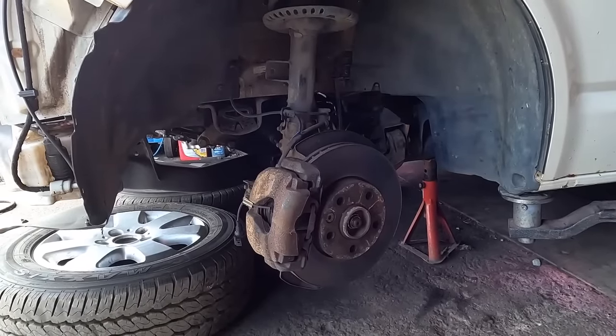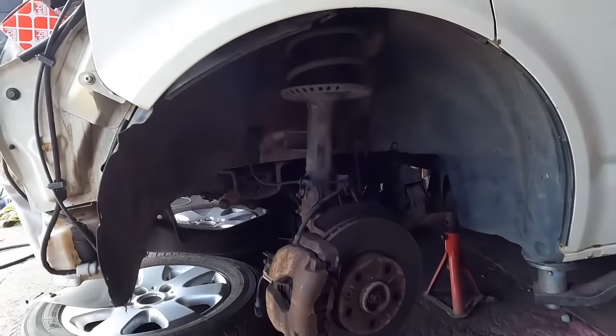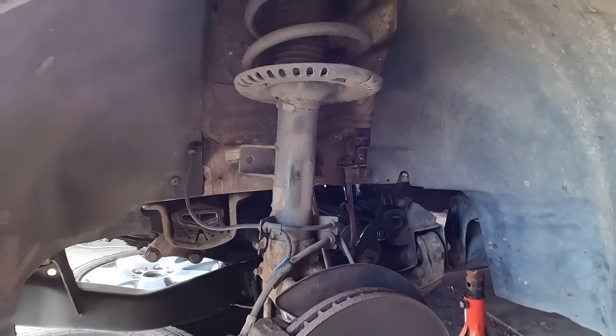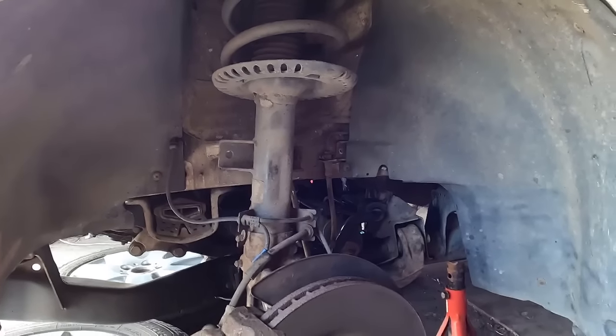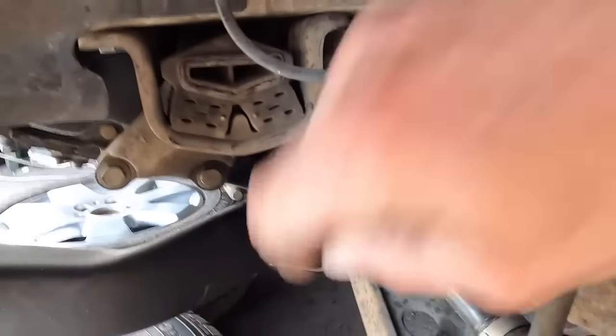I have already got a collection of new parts. They've turned up. We're getting on with it today. First of all, shocks and springs. They don't look too bad a condition, but they are baggy. You go over a bump and it keeps bouncing after you've left the bump. Not very nice. We've got some knocking noises, which I have found out to be the front wishbone bushes.